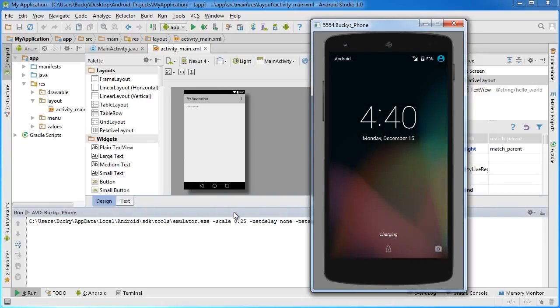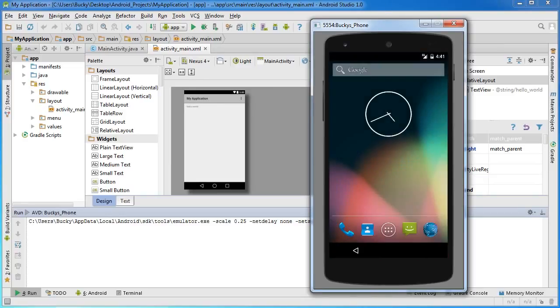Once your virtual device is up and running, yours may look a little different than mine because I did run mine before, but to you it may simulate opening a brand new phone. It's going to be like, welcome to Android, you're going to have to press OK, whatever. Just click OK a bunch of times and then you're going to get to this screen right here. This is the unlock screen, and of course if you are used to an iPhone or something, the unlocking process is a little bit different on Android. So just click and drag up, and that's going to unlock your phone. As you can see, it's just like a normal phone. You can even browse the internet from here, but what we are worried about is running our application.